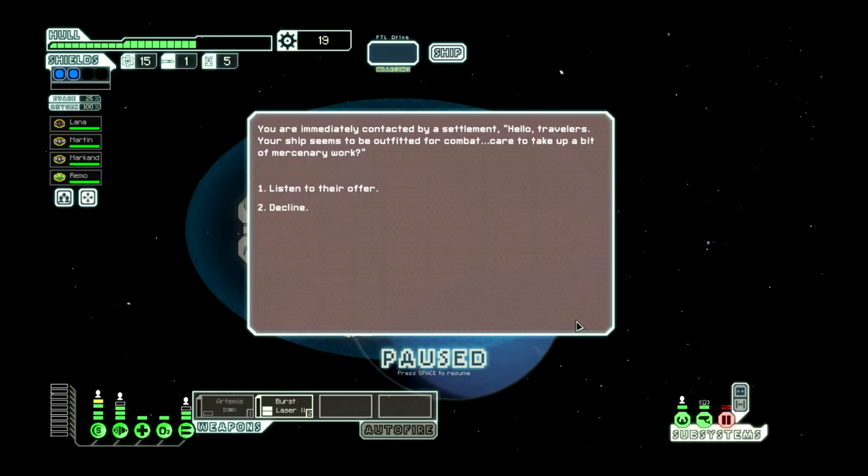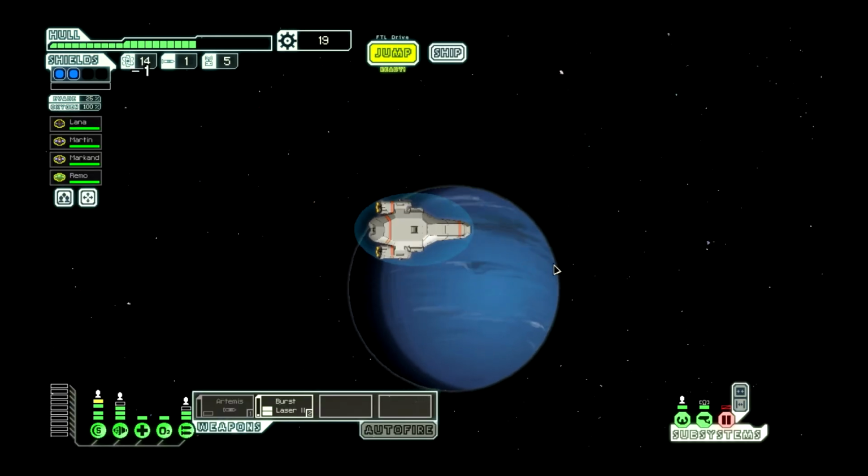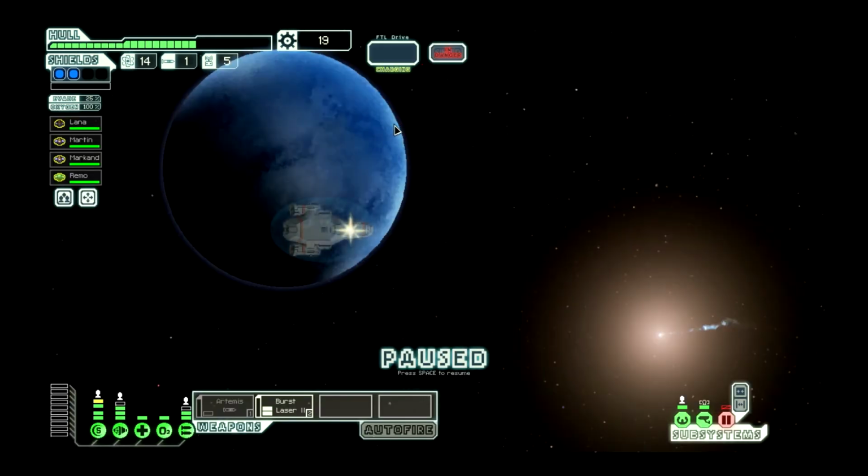Oh boy, this isn't gonna be good. You are immediately contacted by a settlement. Hello, travelers. Your ship seems to be outfitted for combat. Care to take up a bit of mercenary work? No, thank you. I have no missiles left. I have one missile left.